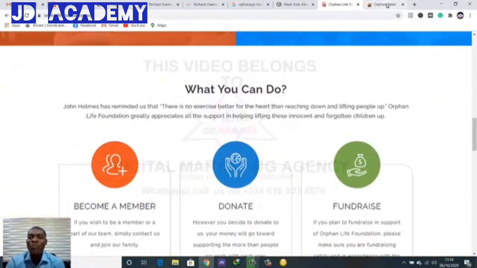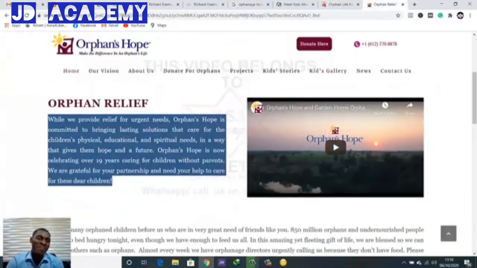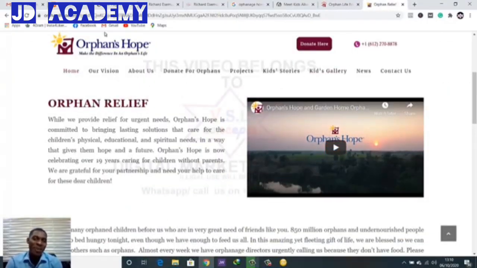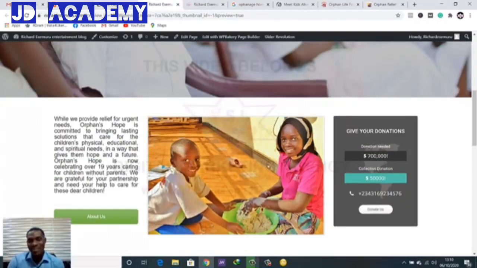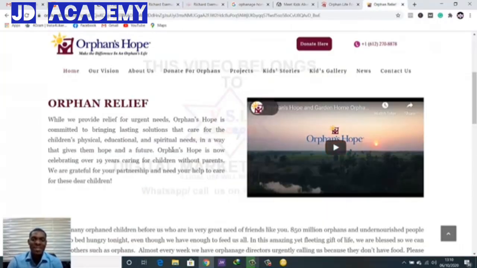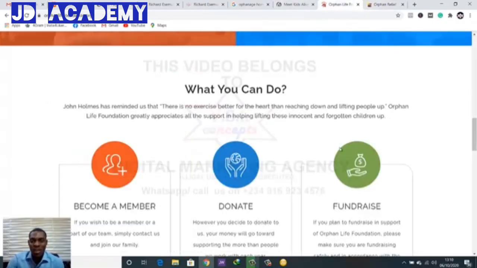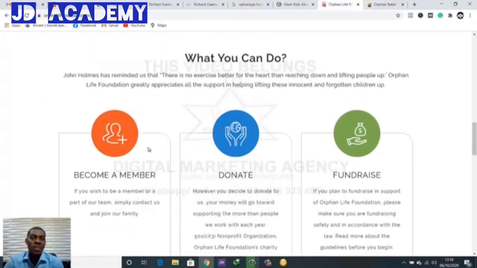So remember that we picked up this first template from this one. We manipulated it and did what? And turned it into this. This now has no relationship with this website. But you see that this is where we got our concepts from. So I don't joke with getting concepts from other people's websites, because I can't just sit and start thinking of, no, so I must get concepts from other people's websites. Remember, I've taken this from here. Now I'm going to take this, what you can do, from here, and put it into the website.